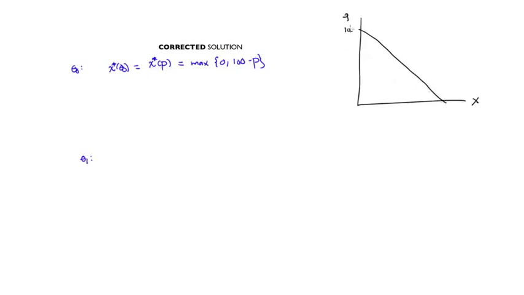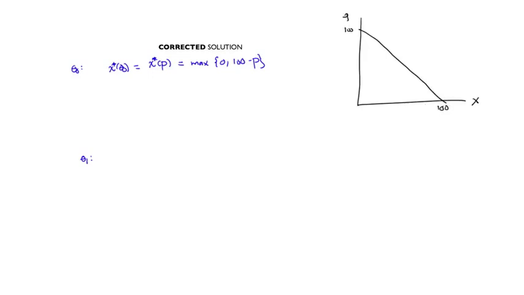So, what is x star of theta 0? Since this is free trade, it's easy to see that it's just the demand at price P, which we are given is just the max of 0, 100 minus P. Now we can plot that here just to get some graphical intuition. We have x here, P here. The demand is just a line like this that crosses at 100 and at 100.